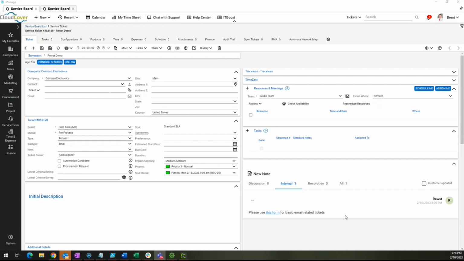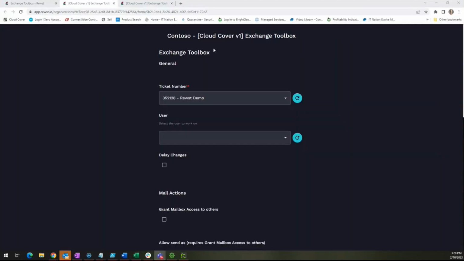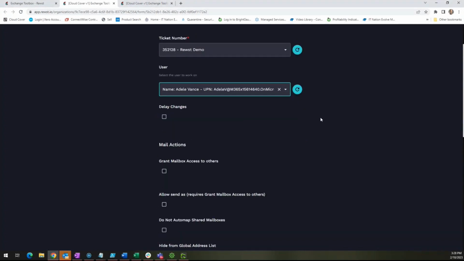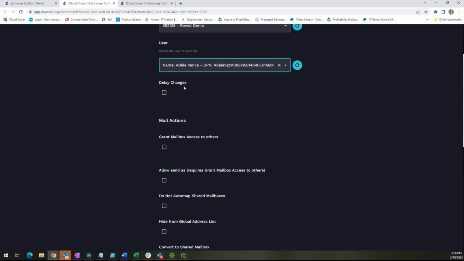So I used one of the other crates that had the rock build for me, which was adding links to forms into tickets. So at least now in our manage, when you make a request with a subtype of email, you get a link to a form that shows up in the ticket notes, and then we get a form, and we can go through, we pick our user, and some of the fields on this form need to come out because I've shamelessly copied this from the user offboarding workflow.